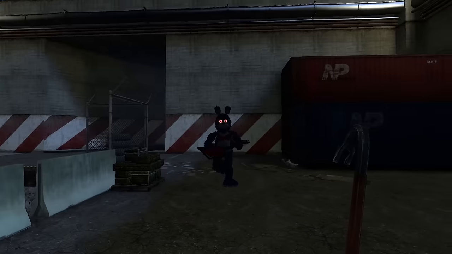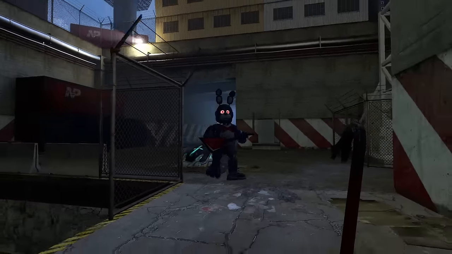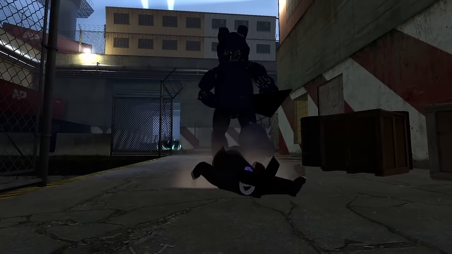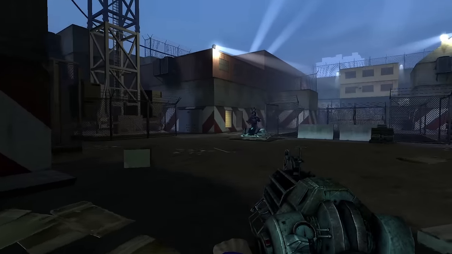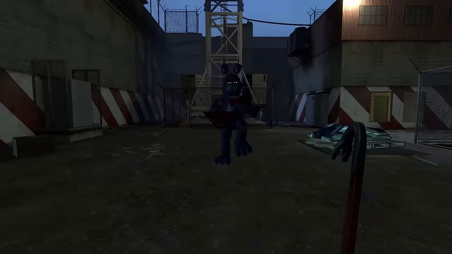Yo, what up, Bonnie? How's it going, buddy? So anyways, let's go ahead and see what Bonnie's super aggressive jump scare looks like. Oh, hey, Bonnie. Oh, bro, you just whacked me. So he will just whack you with his guitar and you will be knocked onto the floor. Yo, that's crazy. And now Bonnie is back to the orange eyes.